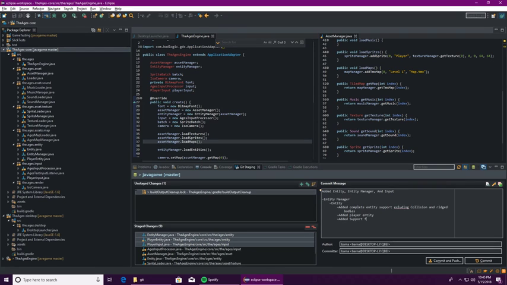Added support for sprite sheet framing for entity and input processor.